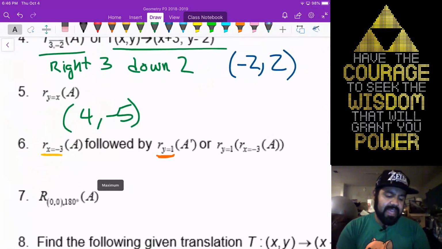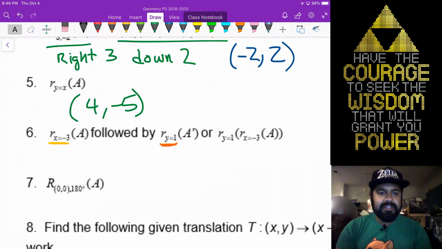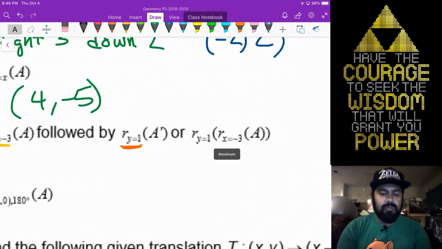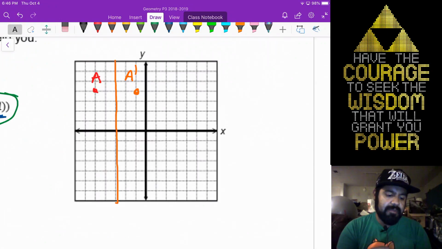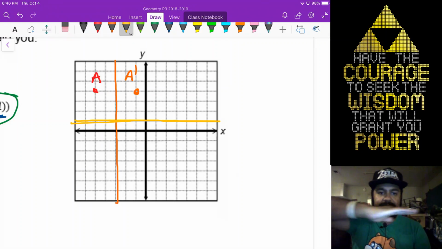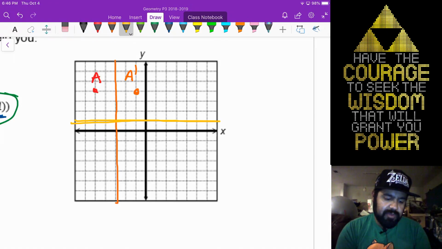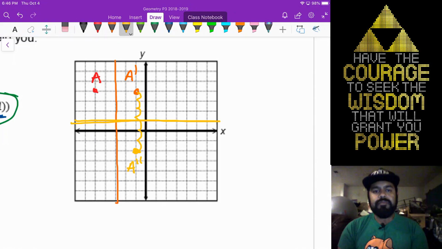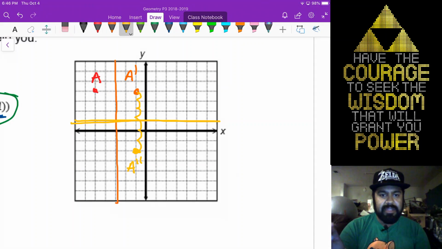Now if I look at, oh, I did the wrong color. That's okay. So if we now do y equals 1, then we're going to look at this line here. Again, if it says y equals, it's going through the y-axis, so it needs to go this way. So then we count 1, 2, 3, and then we count another 3. 1, 2, 3. So that right there is our A double prime. Well, that point is negative 1, negative 2.